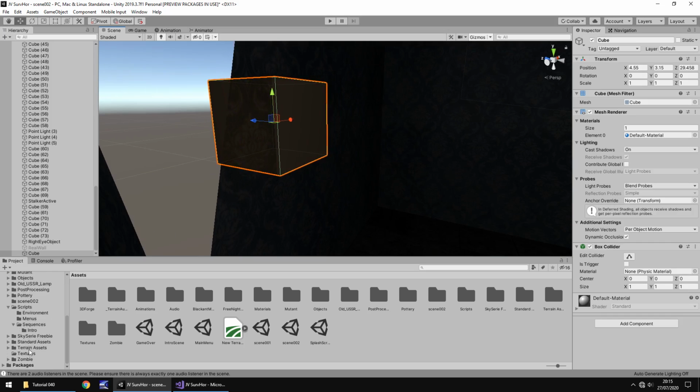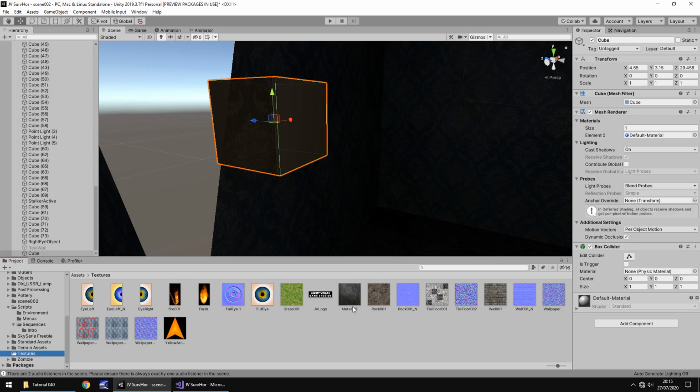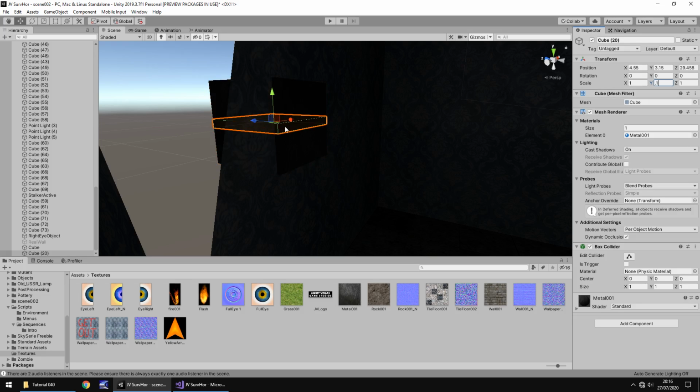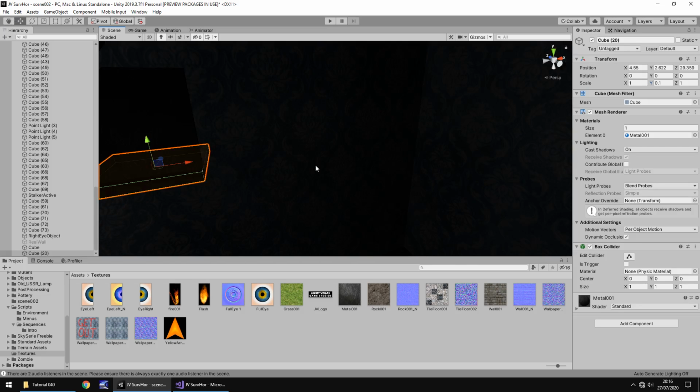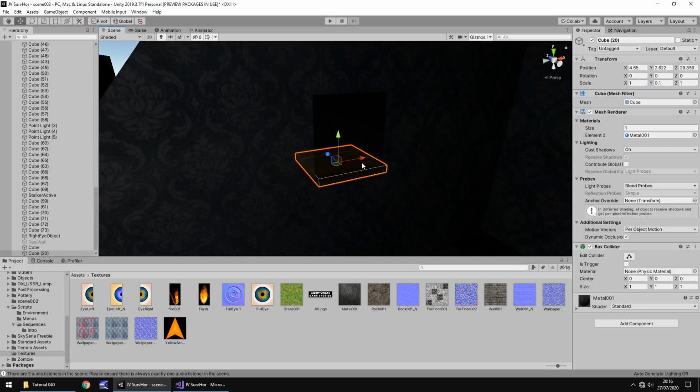And let's have a look at our textures. We've got anything useful in the way of textures. Let's add this metal, I think. So metal texture onto there. Hold control, press D to duplicate. And let's bring this out a little bit so it's like the platform for them to sit on. Let's have the size as, let's say, 0.1 maybe. And bring it down and slide it out just a little. So you can see the platform there is where the eyes will sit.